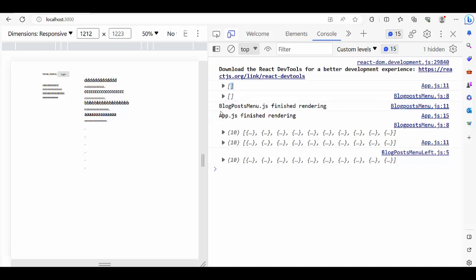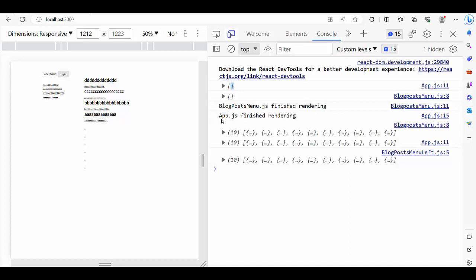And after that, in useEffect in the blog post menu, at first it fetches data but doesn't display or present the data.